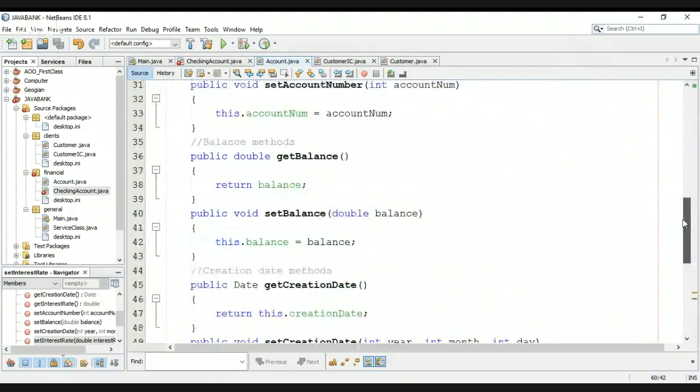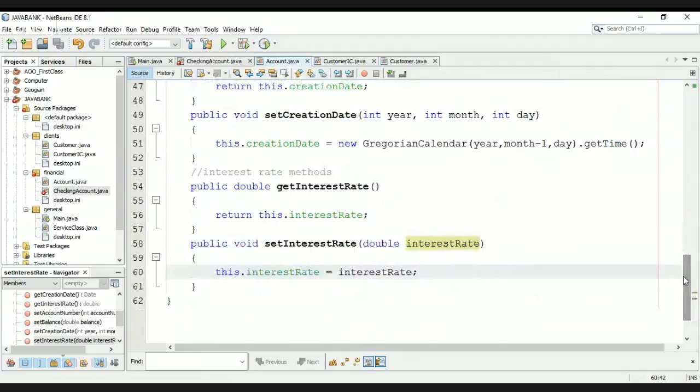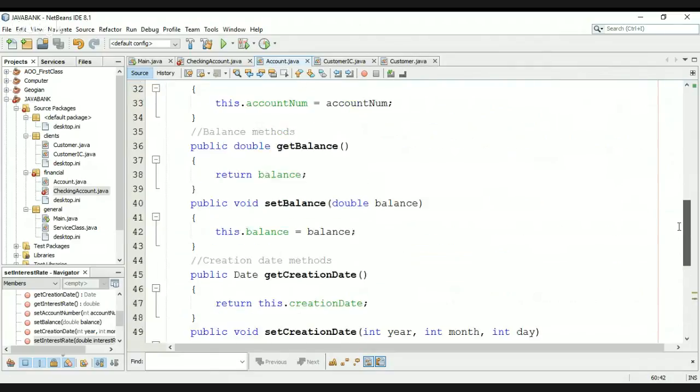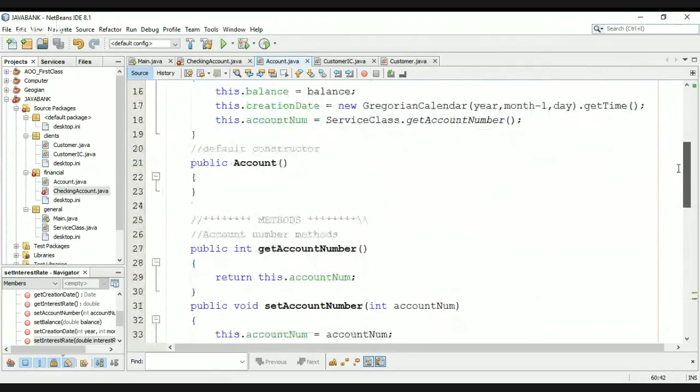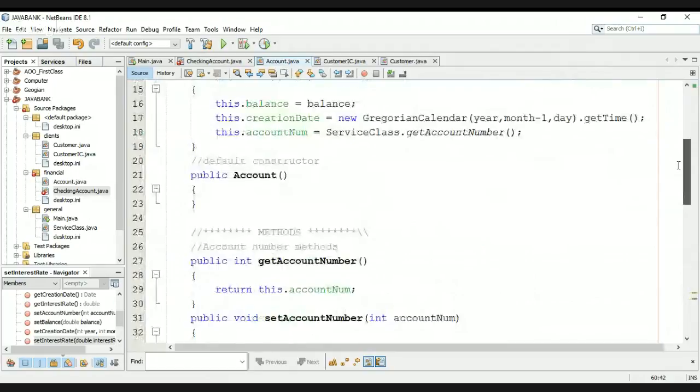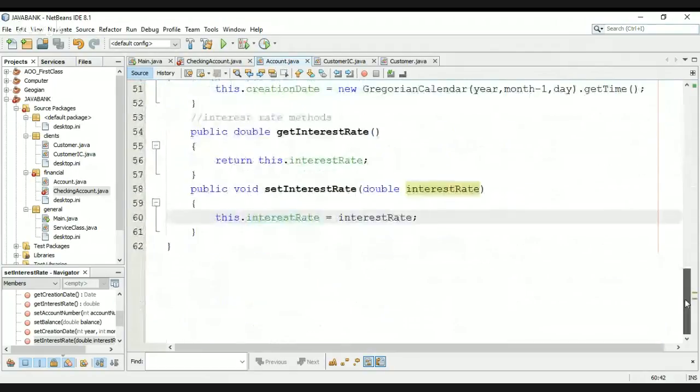Is there anything else we need to do for, I'll get back to this code. Anything else we need to do for this class? Probably not at this point.